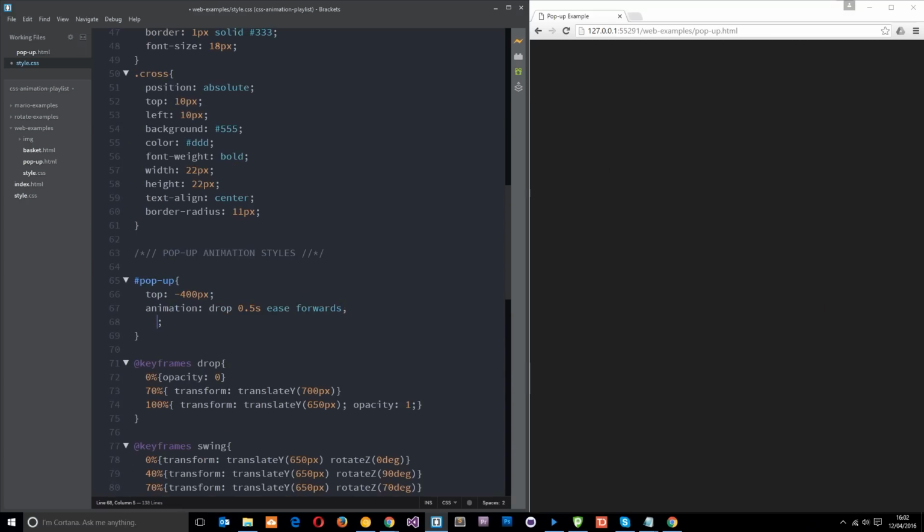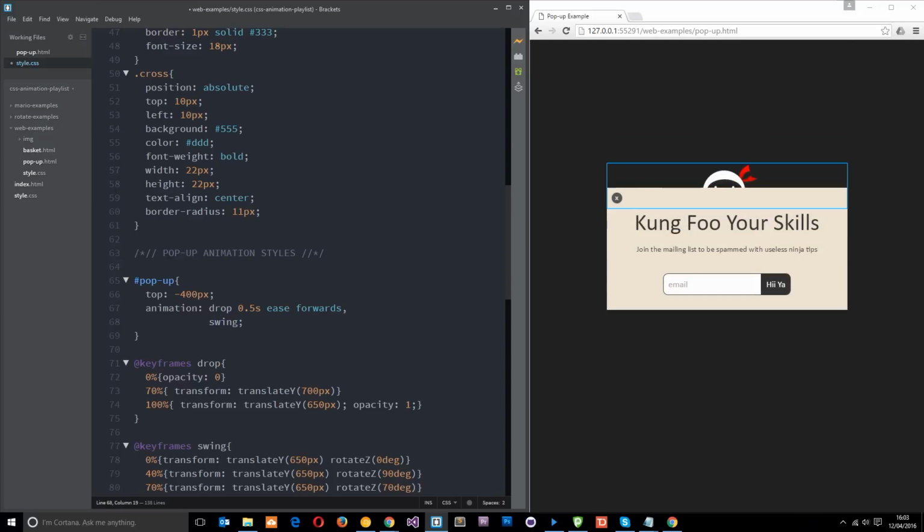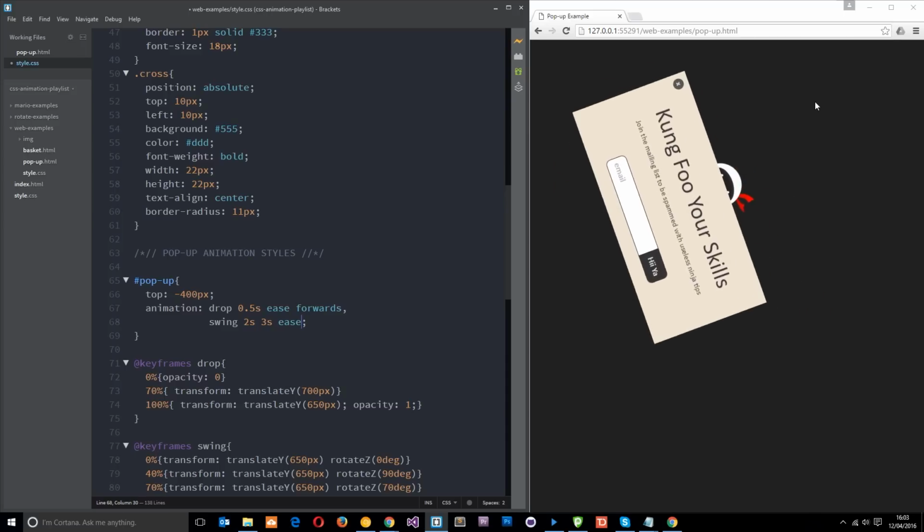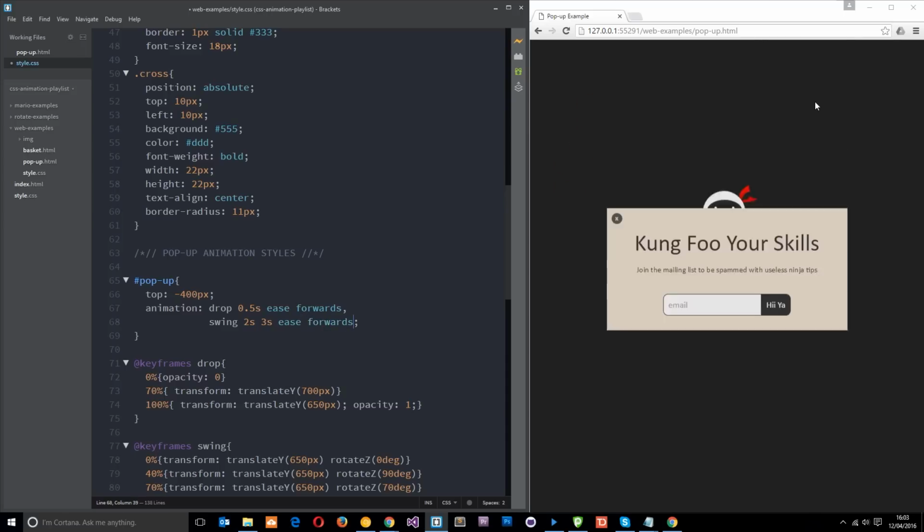We just put a little comma right there and let's scoot this in a little bit. Now, the second animation is called swing. I want this to take about 2 seconds, a little longer, because it's going to be a little slower than the other animation. I also want there to be a delay on this animation, because I don't want it to happen straight away as it comes down. I want it to come down, stay there for a few seconds, and then swing down. So let's put a little delay of around about 3 seconds on this. That should probably do. Then we're going to give it an easing timing function so it looks a little more natural. And then we're also going to say forwards so that it stays at the end.